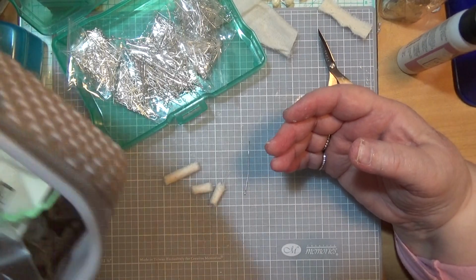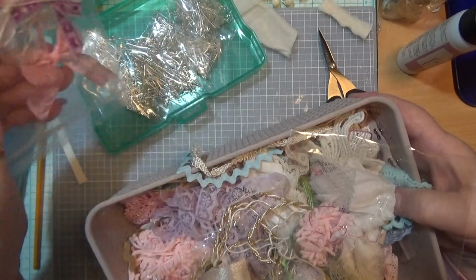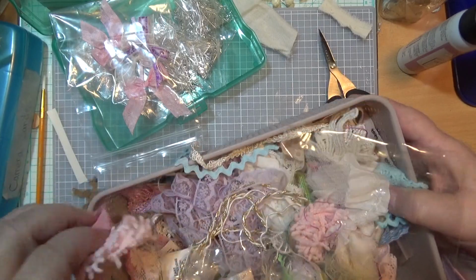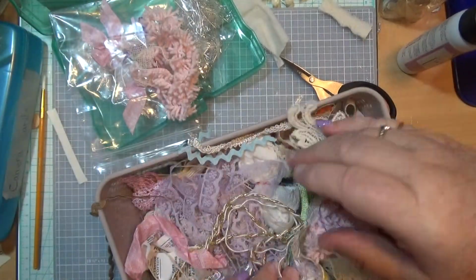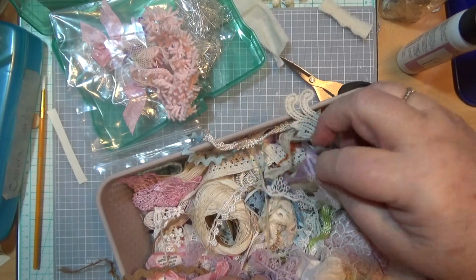Okay, so I've got a bag here of things. There's some of the bows that I made for that thing I bought the other day. Oh, this is nice. Look. This bit, I don't know, things will stick to that. It's all right, though. Don't worry about that. Nobody panic. I've got some of this.